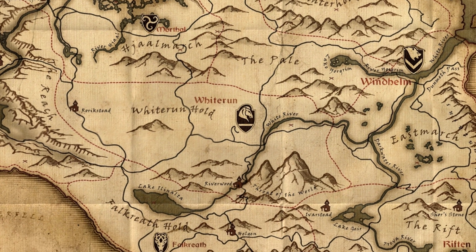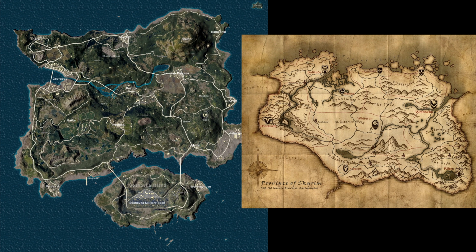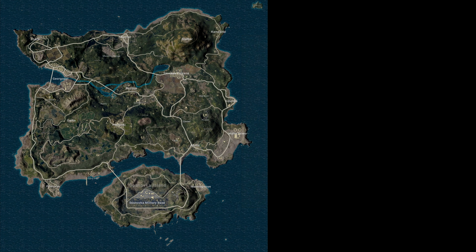But wait, what about Skyrim? Well, it turns out that it's only 7 by 5.5 kilometers in size, making it smaller than PUBG's maps. PUBG better than Skyrim? Confirmed.